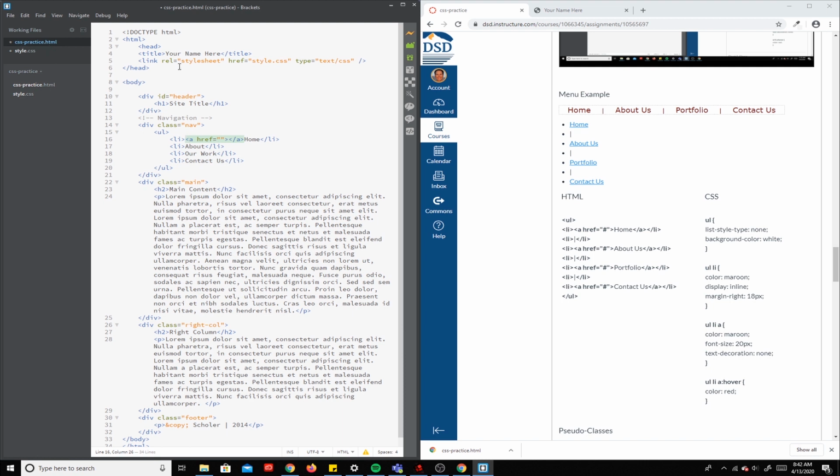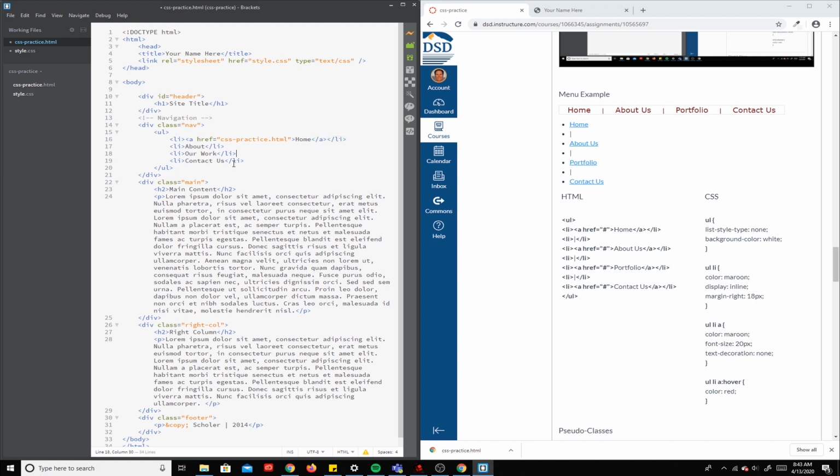CSS Practice. So CSS Practice, normally this would be called index.html. And then here we're going to put in the closing A tag, which looks like it actually already exists on this side, so we'll need to move that.